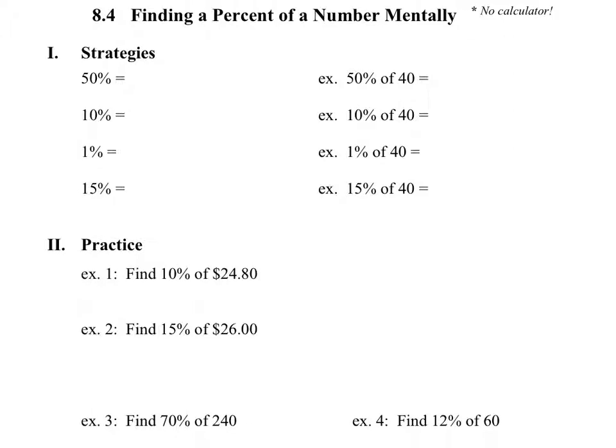If you have 50%, 50% is what as a fraction? One half. Yep. So if you're trying to find 50% of, say, 20, what is it? 10. Most of you probably didn't do 1 half times 20. You probably just divided by 2, right? So if you need 50% of something, you just divide it by 2.